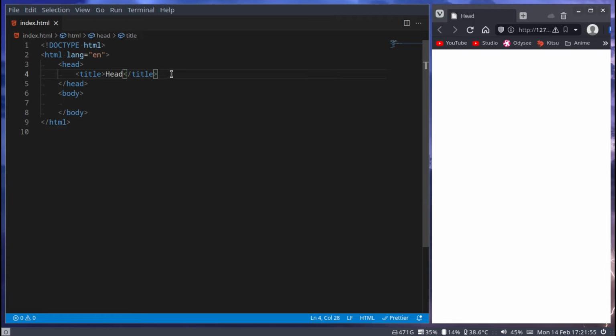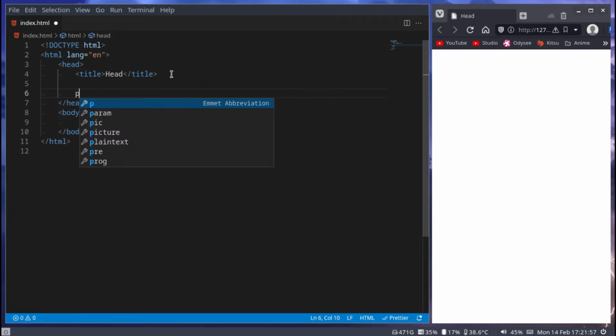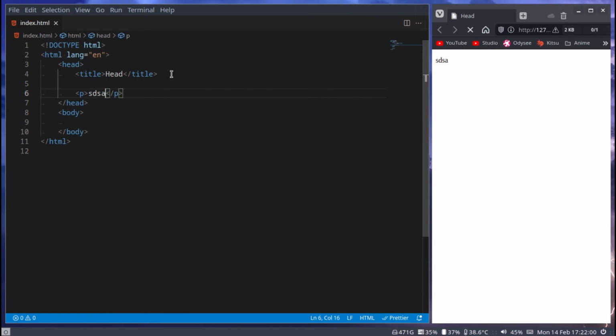displayed for us. Whilst you could do something like P and then put some text here, and if you save it, you'll see the text. This is not recommended because the head basically loads everything up before the rest of the website. So it will load scripts and styles and data and titles and whatnot about the website before the website starts loading the body. So if you're going to start putting body stuff in here, then you can just as well remove this head tag because it will not make a difference at the end of the day.